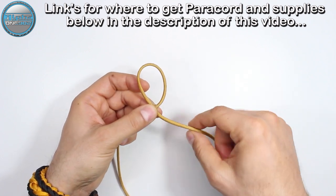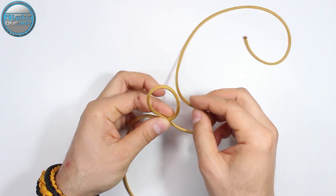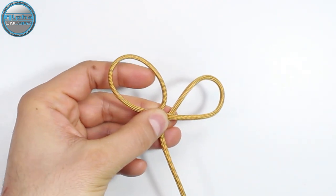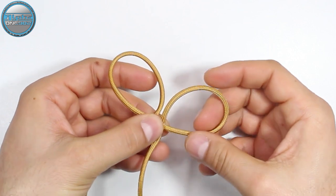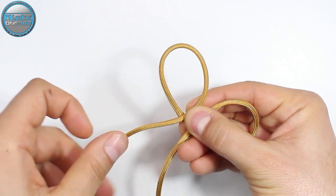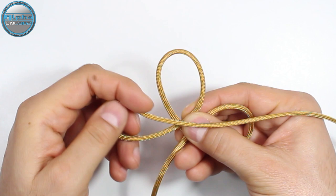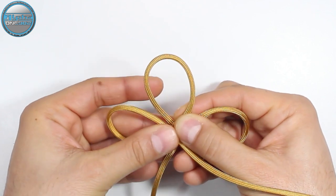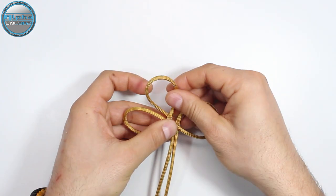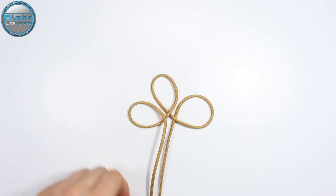Then we're gonna twist the right side so it will go under, like this, and then with the left strand we're gonna twist it, but we're gonna place it on top of the cord, like so. Now pinch it and pass it next to each other. So here basically we created three loops.